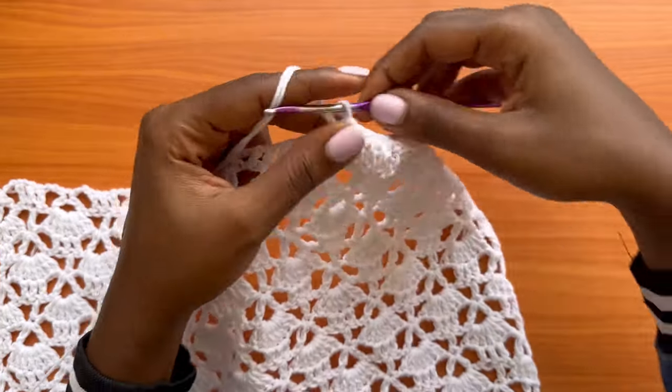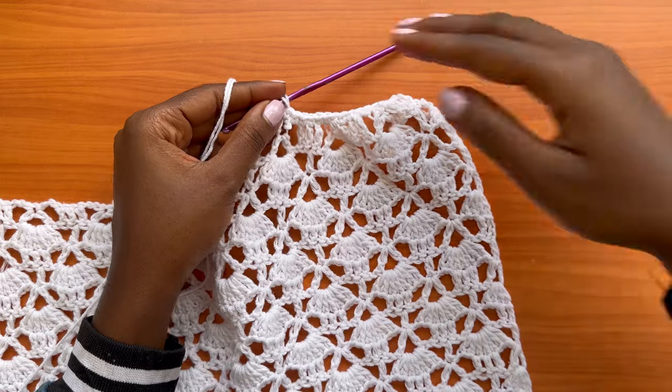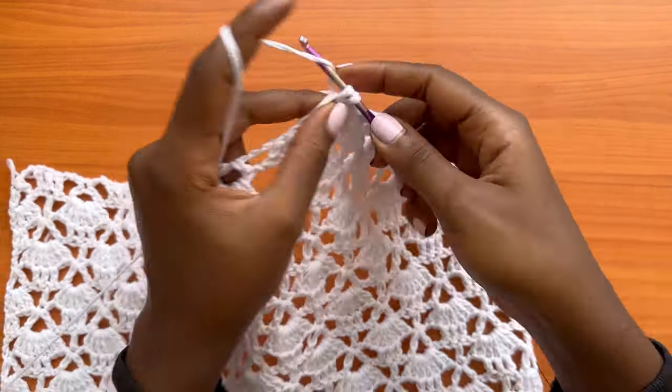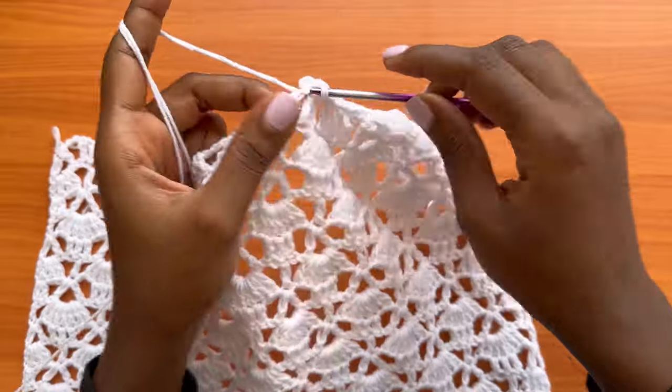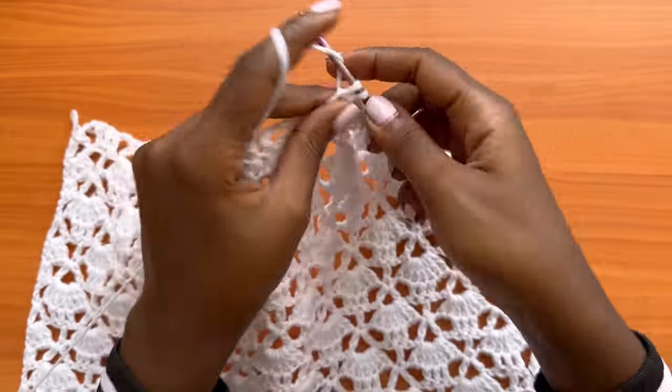So you should see your work coming in, as you can see here. It's no longer as wide as it was before. So continue to place single crochet stitches all the way across.